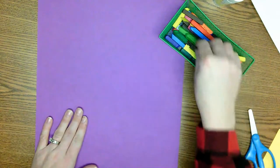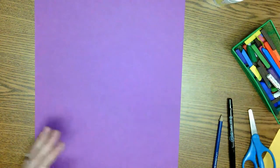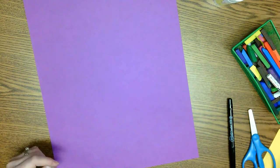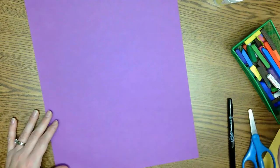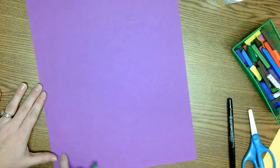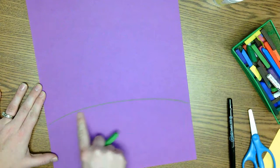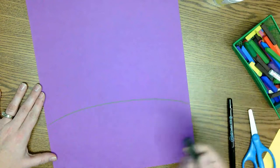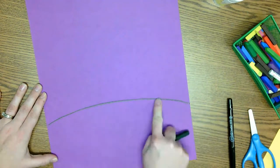Because we are drawing a house and houses are part of landscapes and constructed environments, we need to include in our illustration that vital important line. And that line that I'm talking about is our horizon line. So the first thing that I'm going to do is towards the bottom of my paper, I am going to draw a line that goes from one side to the other side. I'm going to use a little bit of a darker green so you really can see that pop on the video. All right, so I drew my line.